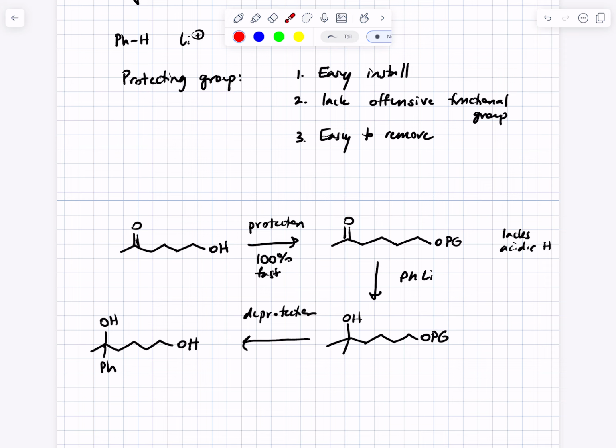That's an important strategy in organic chemistry. We use it all the time. And so we need to introduce to you your first set of protecting group and deprotection strategies. That's the last thing we'll talk about in chapter 13. We'll do it at the beginning of class next time, and then we'll move on to chapter 14.